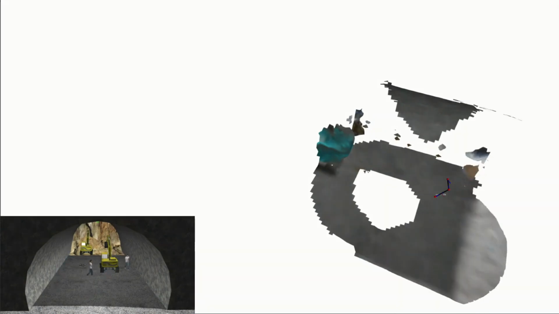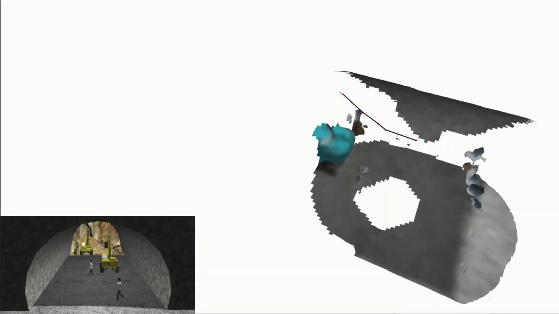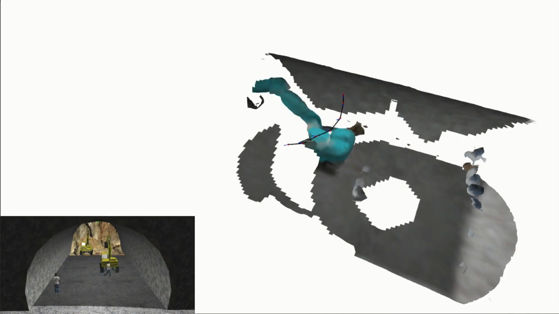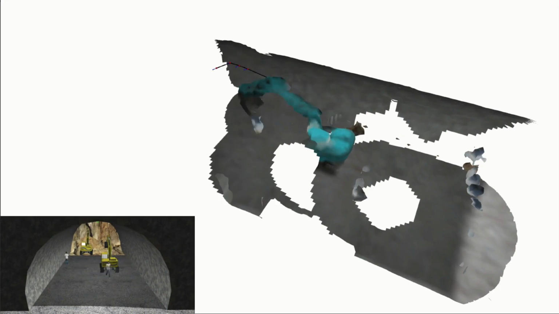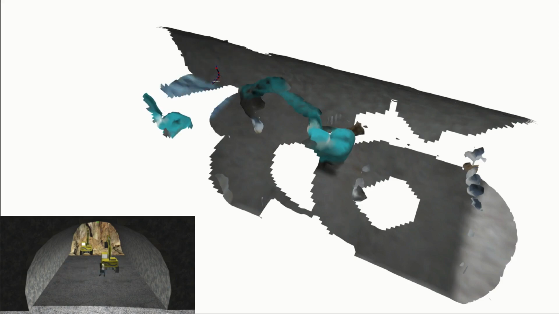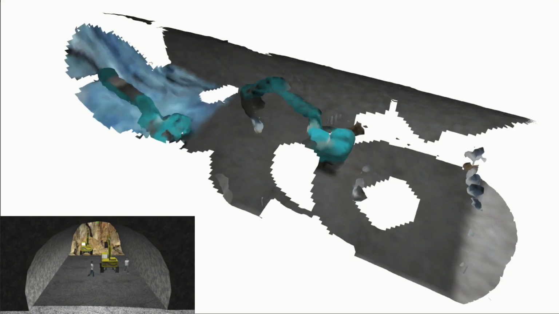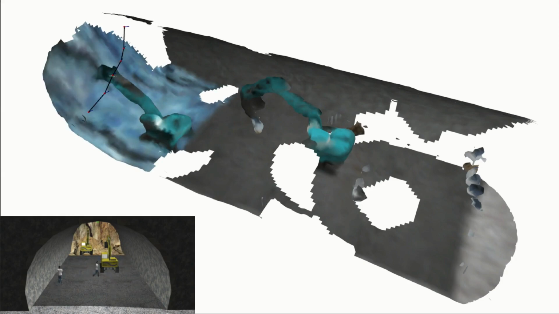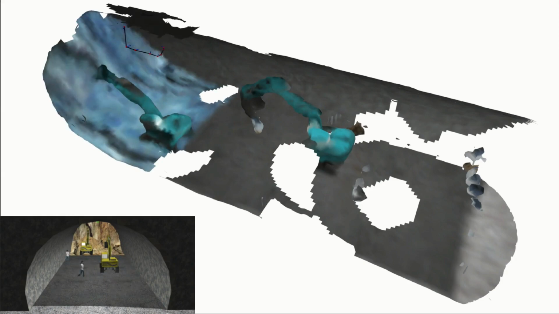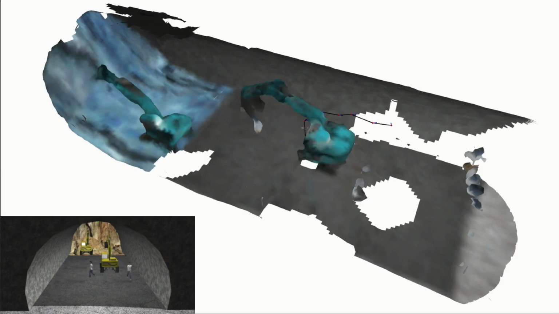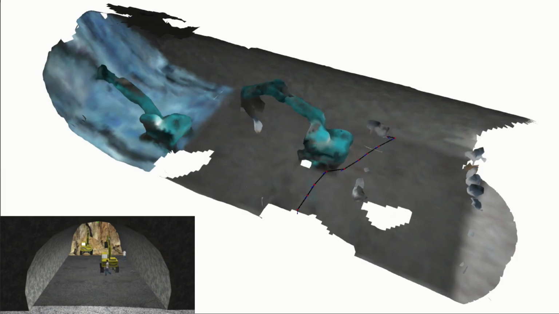Here are some examples of our exploration results. This demo shows a dynamic environment. In this scenario, a quadcopter is to explore the tunnel with two walkers moving around. The trajectory of our robot is visualized in each iteration. By executing trajectories iteratively, the robot finally builds the map of the tunnel.